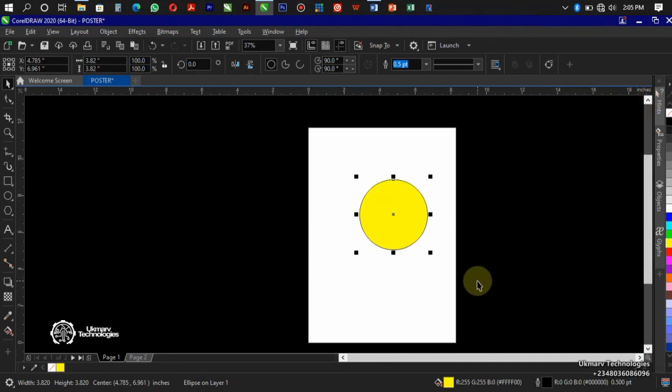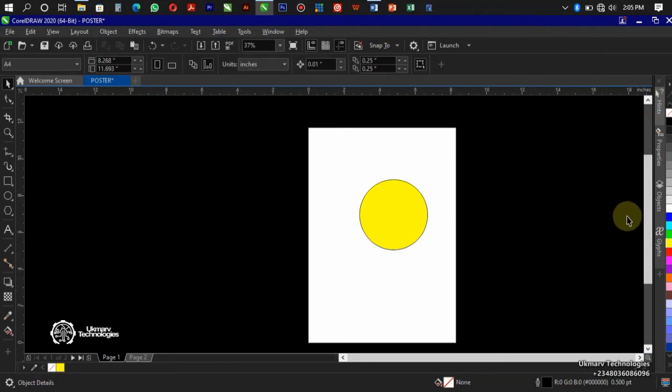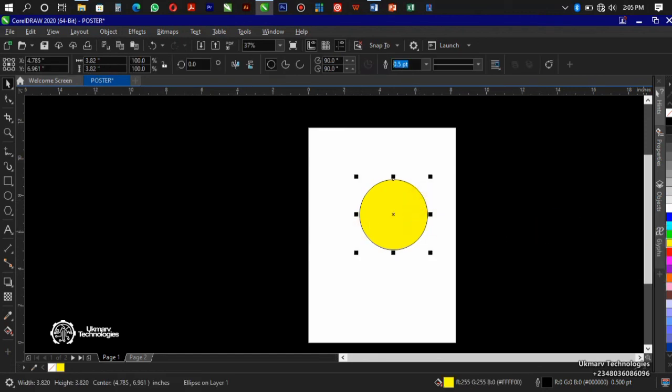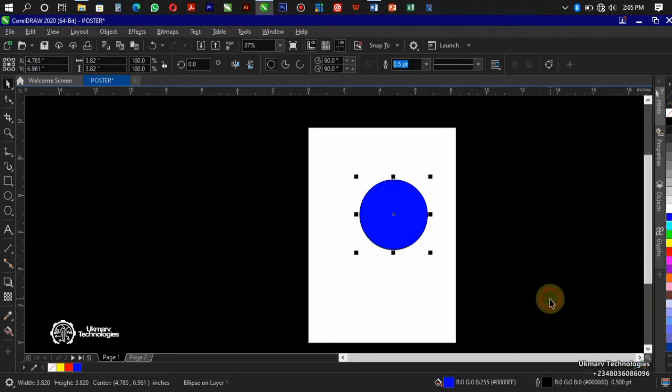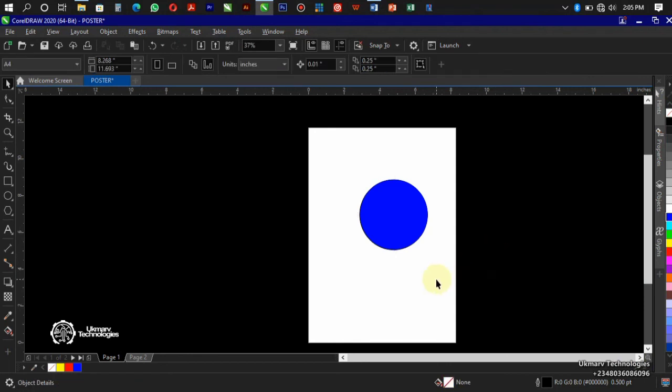It helps you to view your workspace. We also have what is called the color palette. If you want to color your object or your text, you come here, and if you click here, it will give you so many colors. So you can come here at any time and get your color done.